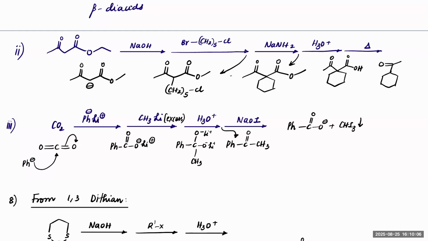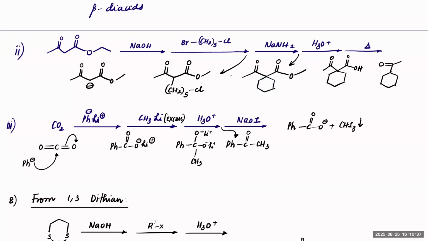So see this. The minus charge would go attack on this carbon, remove the bromine part, and one more Cl is present on it. So now again there is one hydrogen on the beta carbon. This hydrogen has to be removed. NH2 minus is used for it. Negative charge will come, and that will again attack on the fifth carbon. So Cl will come out. So that's how we will get this cyclohexane group.